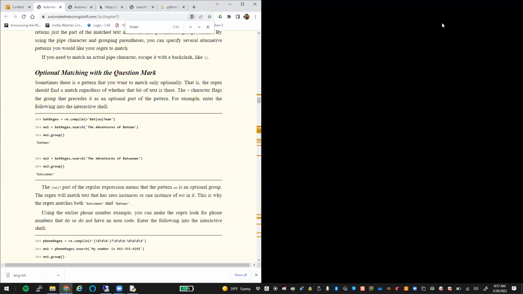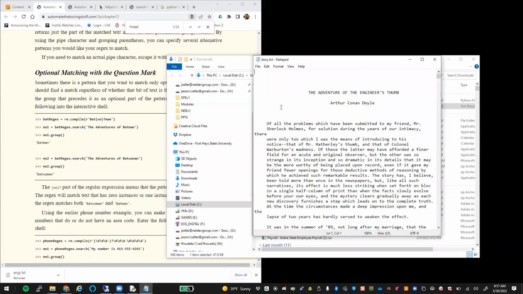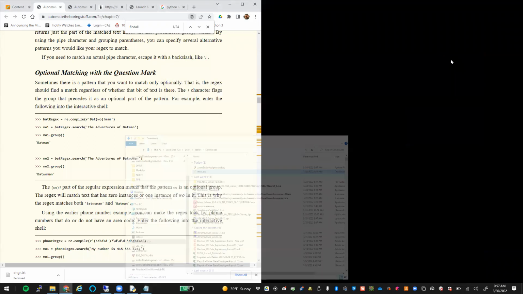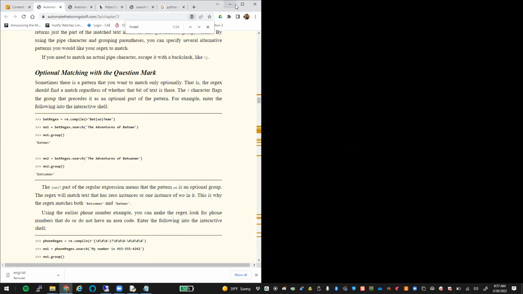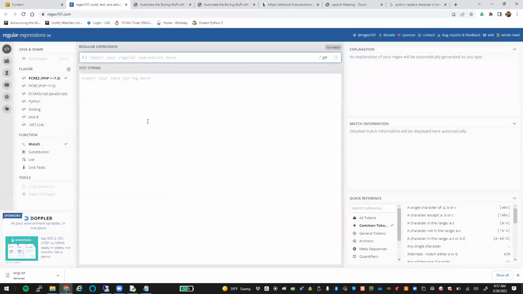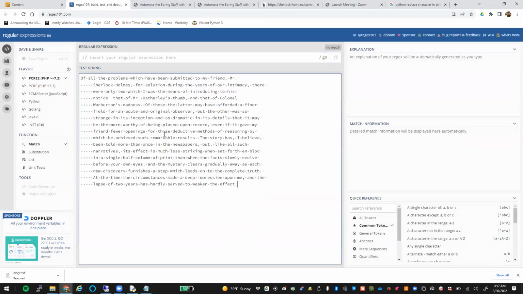So what I would recommend you do is if you come out to your file that we downloaded, which is our story, right? And we see there's a the in this first paragraph. If you take out this whole first paragraph and copy it, and if you remember in our regular expression section, I gave you this Regex 101. Put that down here in your test area, which looks like it actually pulled a bunch of extra characters in there. Should still find it.